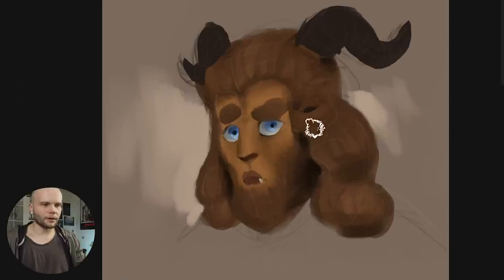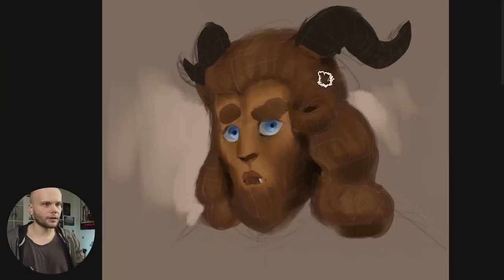All the planes that are facing downwards should be darker than the ones that are facing forward. That's always a thing I keep repeating. Really important. Again, it's not an absolute rule. In some very specific situations, this wouldn't work this way. For instance, if it's some demonic lighting where the light is hitting the character from the bottom, everything would work the opposite way. Everything that's facing upwards would go darker than something that's facing downwards.